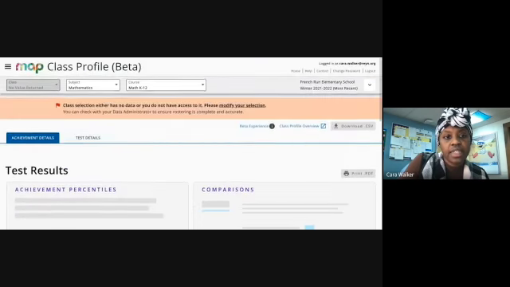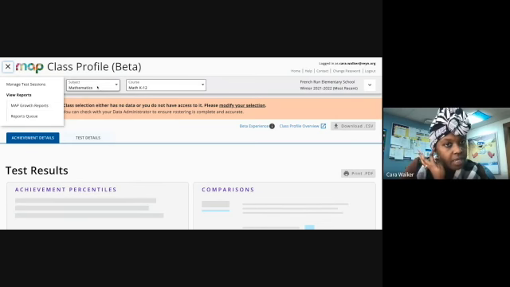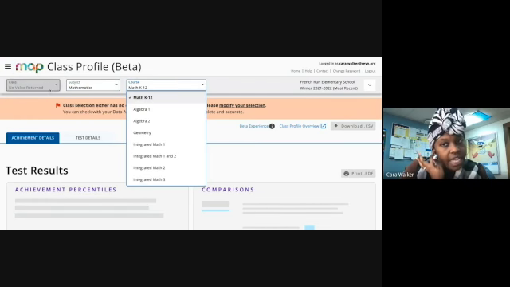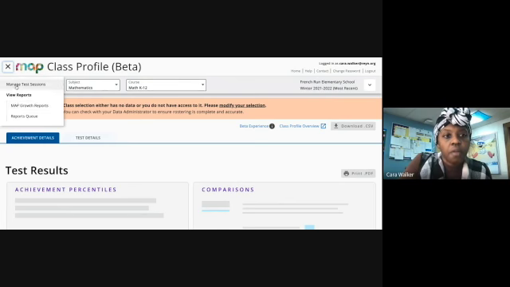You can't go back and forth between the other reports. If you're looking at one set of data, then you have to exit out completely to look at the next set of data. And with this class profile, I've heard that you can just switch back and forth. Here, you can switch subjects, courses, students, classes, all of that. So, more user friendly. However, I don't have access to that.